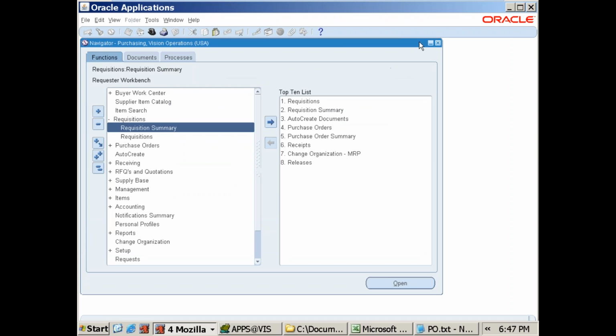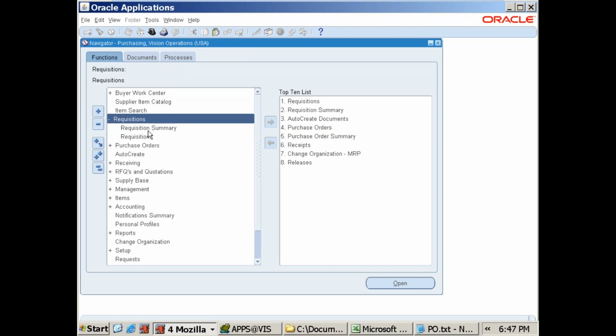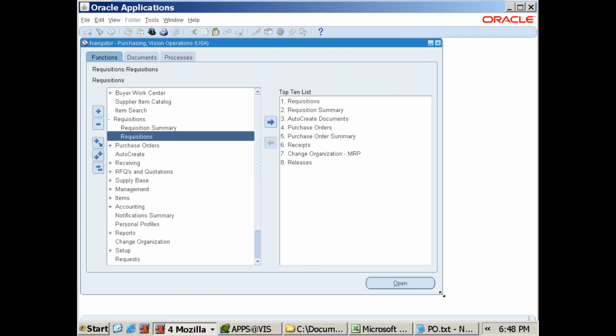Now I will go for creation of one more requisition. Go to the requisitions menu, requisitions form. Right now the requisition number is manual. We can also configure it as automatic. How to configure the requisition number as automatic?